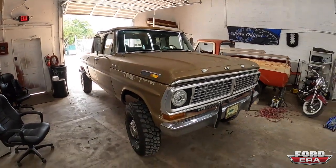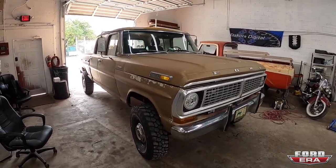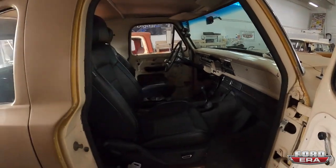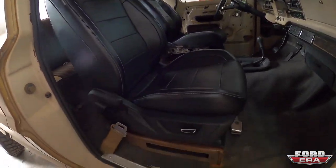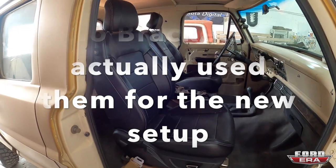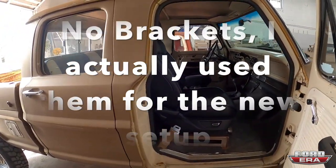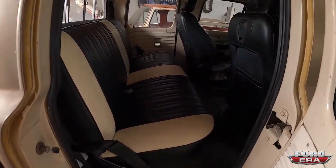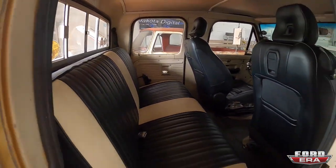So, as you guys can remember, I said in the last video that I got a full interior, which I do. So what I'm gonna do today is take out the front seat, which is for sale with the brackets. That's a 2018 Mustang GT seat with a Fat Fender Garage bracket. And then in the back, we're gonna take out the original bench seat. And that's where I'm gonna stop because I've got a bunch of work commitments and I just won't have a lot of time. And I really wanna get the seats in there.